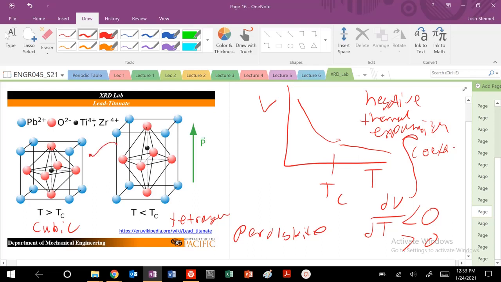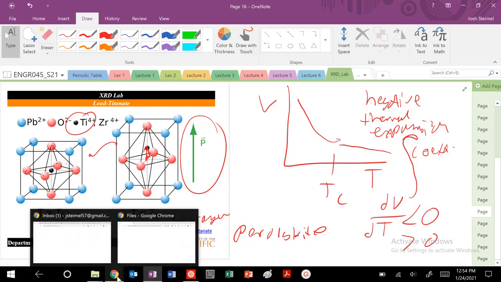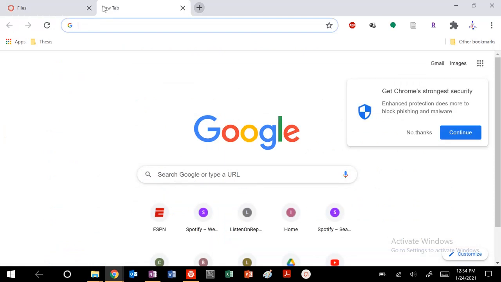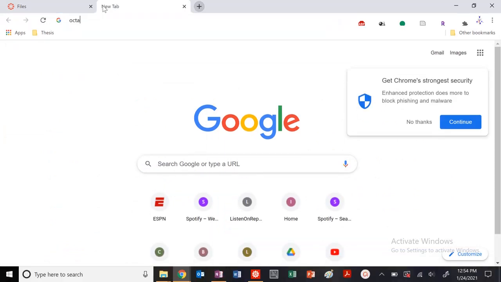But there's also, again, structure dictates properties in this class, right? You can also see this titanium atom is now offset from the center of the cell. And this creates unique electrical, optical, and even magnetic properties. You create this polarization. So this +4 charge is not balanced out by the surrounding atoms. This is called a, let's see, 1, 2, 3, 4, 5, 6. I believe it's a tetrahedral site. So actually, let's go ahead. It's a tetrahedral. I think it's an octahedral. So let's look at this one. It's an octahedral site.